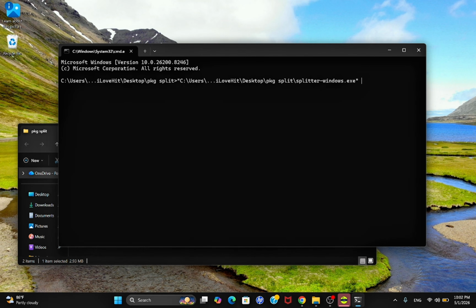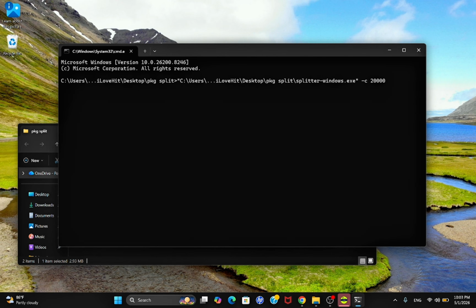and then space dash C, and then how much file size you're gonna want for your USB drive. Example, 1 gigabyte equals 1000 megabytes. So if your USB drive is 20 gigabytes, put 20,000 megabytes. So dash C 20,000.